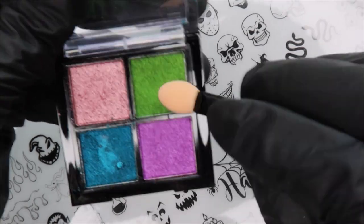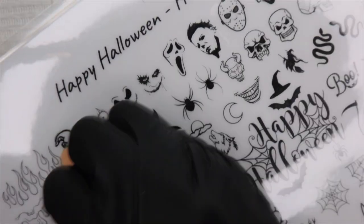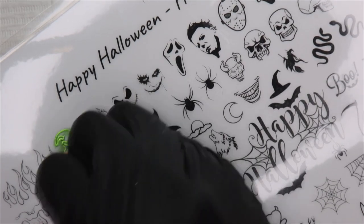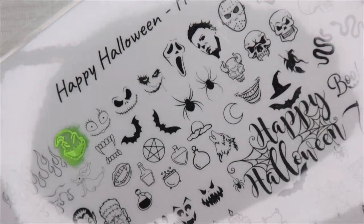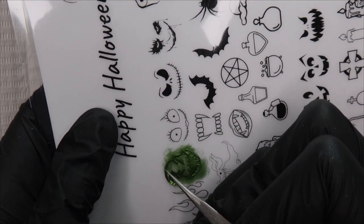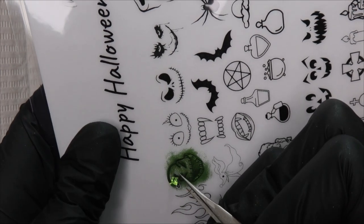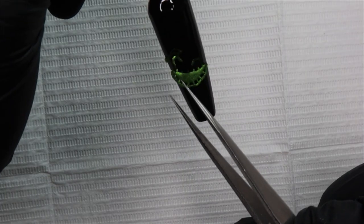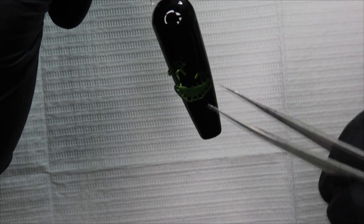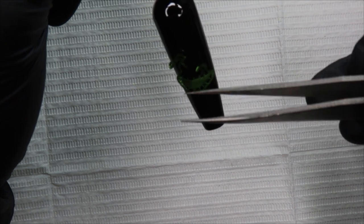I applied this green chrome powder that I got from Temu. I had to peel this one off camera because it was super hard to do. At some point, I was holding my breath, making sure that I wouldn't scratch the chrome off or rip the gel polish.